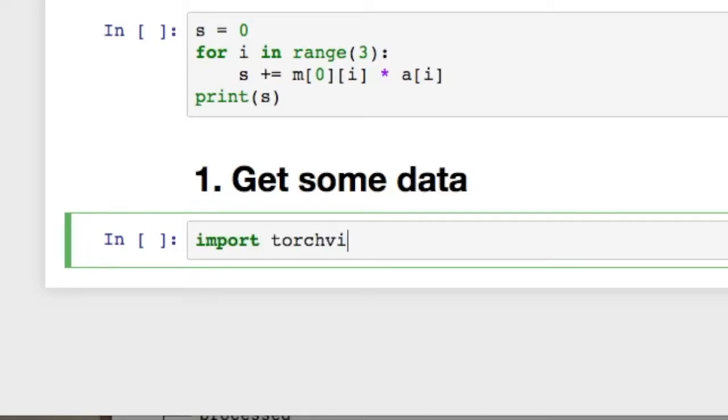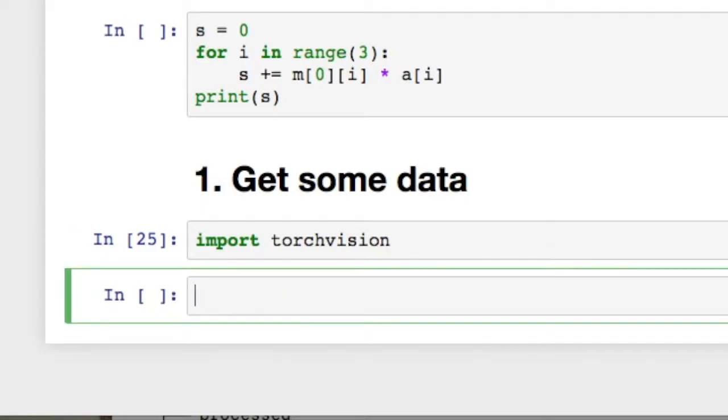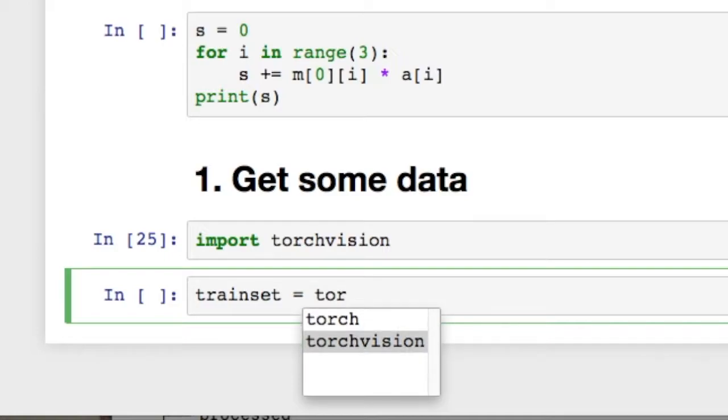Import Torch Vision. Okay, let's run it. Now we have the Torch Vision, and let's construct an object that manages a particular dataset. Let us call it train set. It is Torch Vision. Look, in the environment, which is in the notebook, if you type the first few letters and hit the tab key, the notebook will give you some hints about useful completion of the name of the variable or the library.